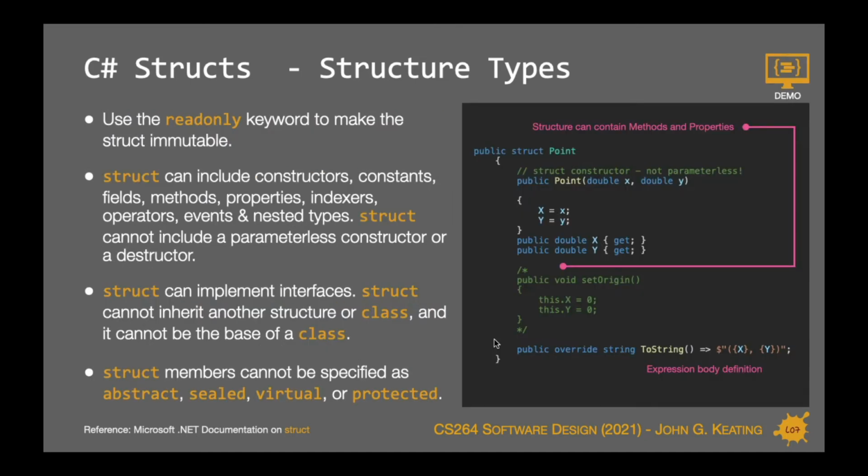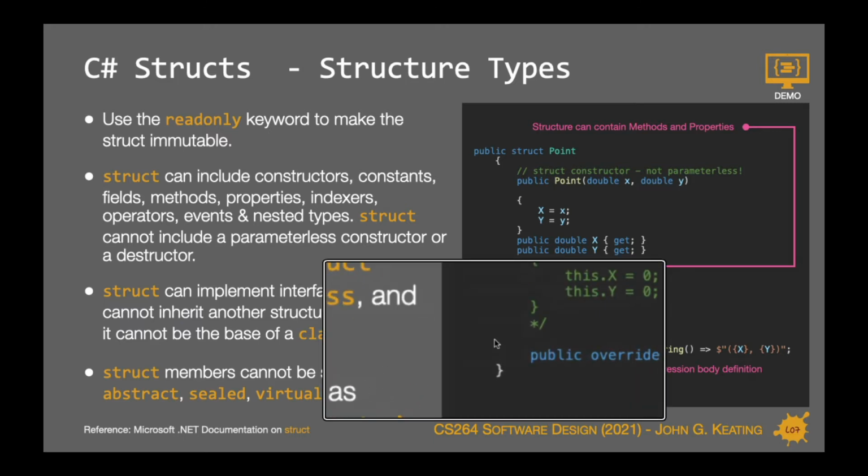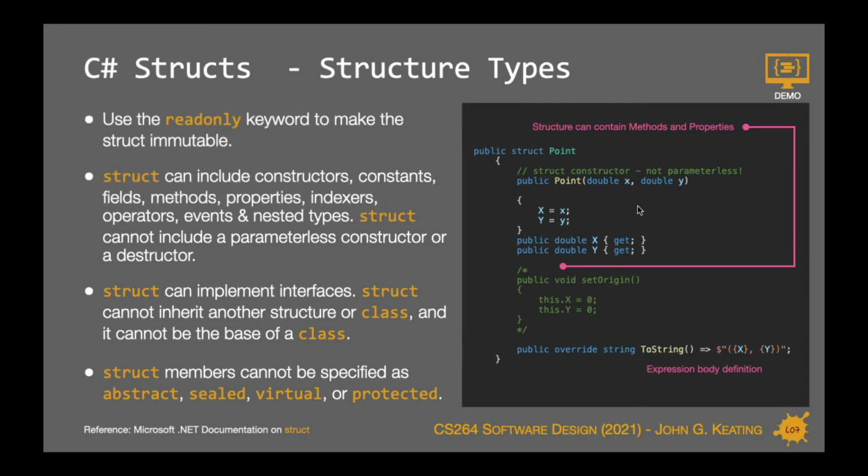Okay, so let's look at some structure types. We use the readonly keyword to make a struct immutable. For example, a point. If we create a point in space for graphics applications, then the point doesn't do anything. It just exists in space. Does that make sense? In the past, you may have created classes and objects and all this kind of stuff. Now you might want to move the point, but that point in space is still data-centered. It just exists as a point.